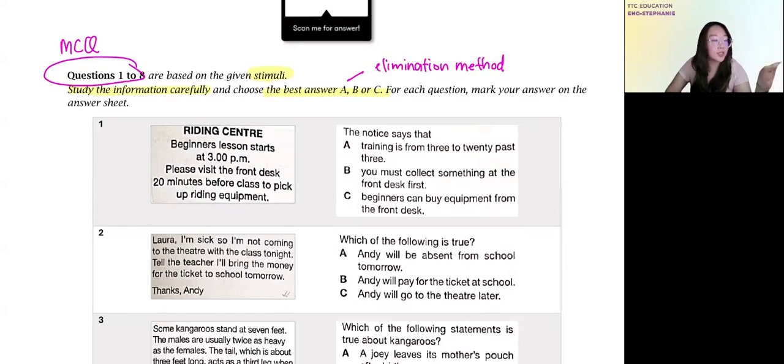Okay, Jaden says it's B. What about Jing Yi? What's your answer for this? And why? Give me the proof. Do not just say because I feel like it, or because it's smoother. I have students telling me that, and I was like, do not use your instinct, please. Sometimes you may be able to trust your instinct, but for now, of course, we try to use a method like the elimination method to answer it. So Jing Yi, what is your answer for this? And why?